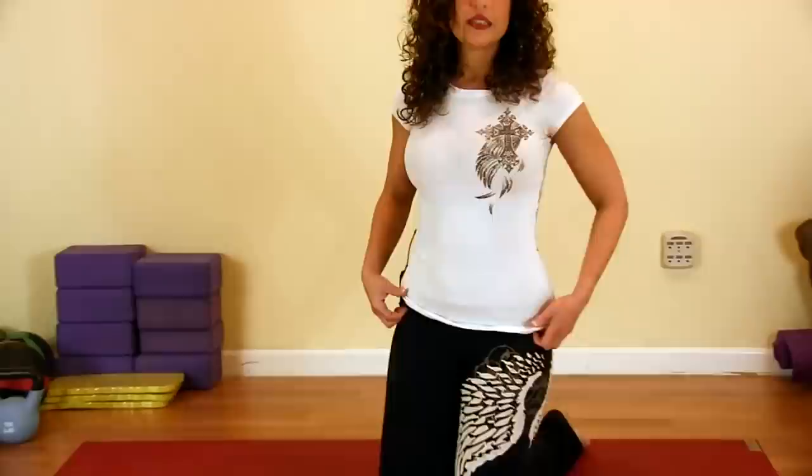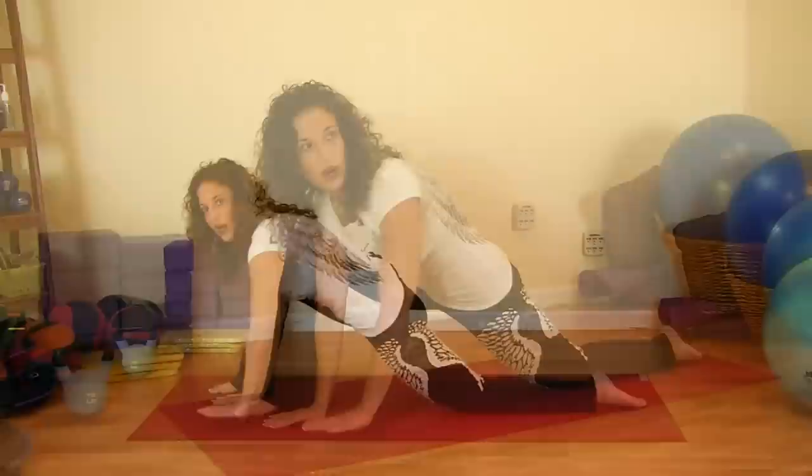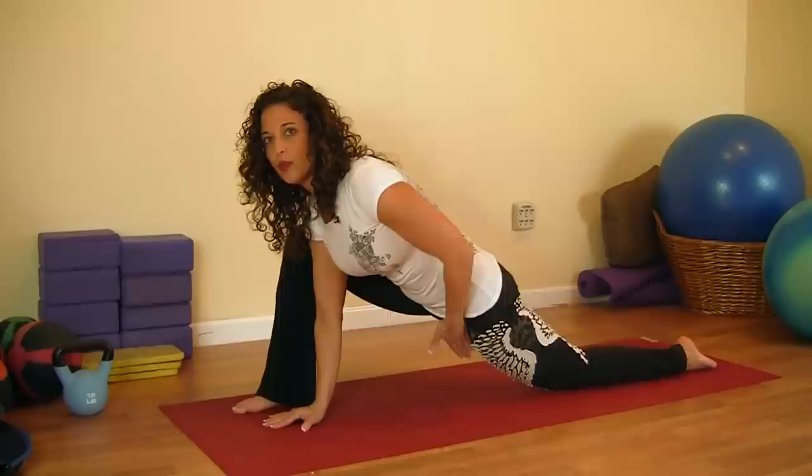So you're gonna begin with your right foot forward, like you're coming into a lunge. You're gonna be on your left knee. Place your hands on the inside of your right foot, and you're going to lean into a lunge. So as you lunge, you're opening the left hip flexor or psoas muscle.